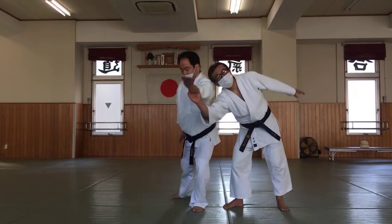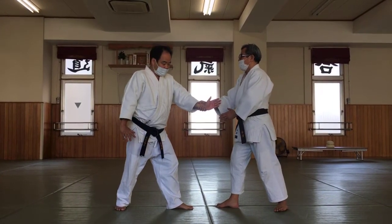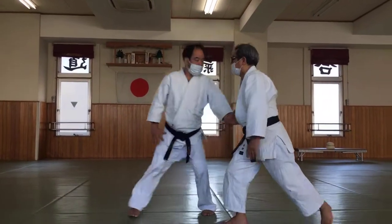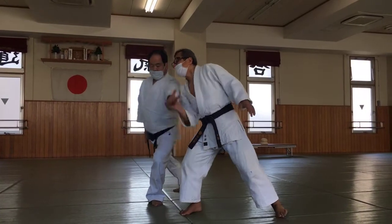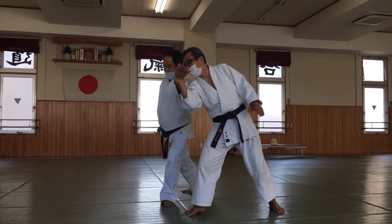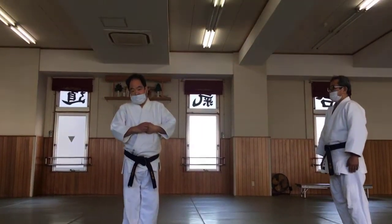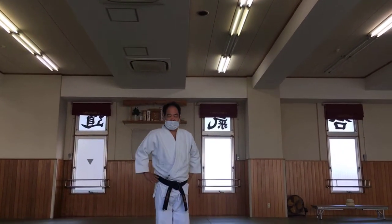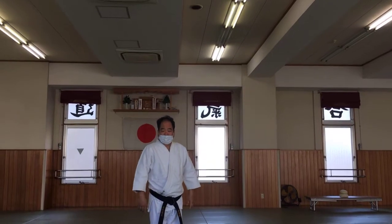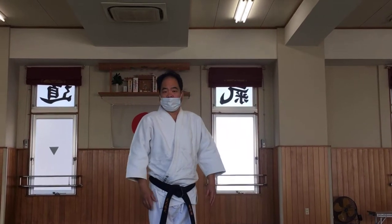And again, it's easy to open, starting from the opening position. This slightly down and forward. And your hips slightly open rather than square. Okay? Okay, this is not the basics, but it helps to control Uke a lot better than the present Yoshinkan form. I want you to try to test some of the movements, and if it works, I want you to use it for your own practice.